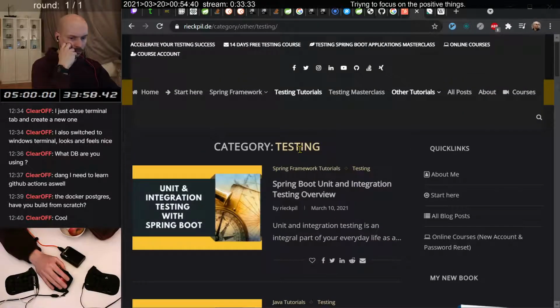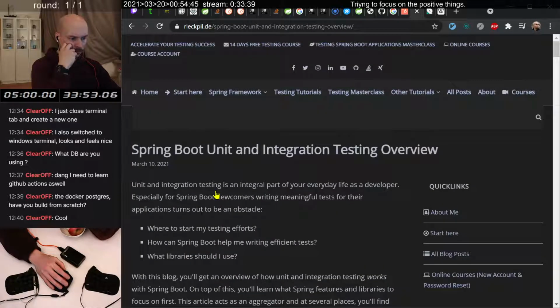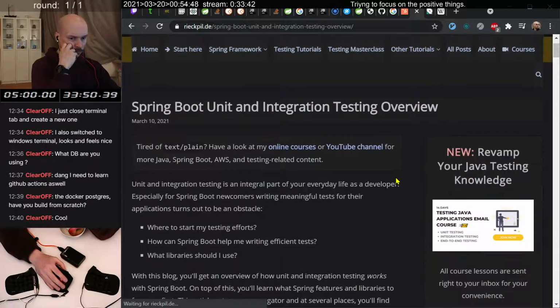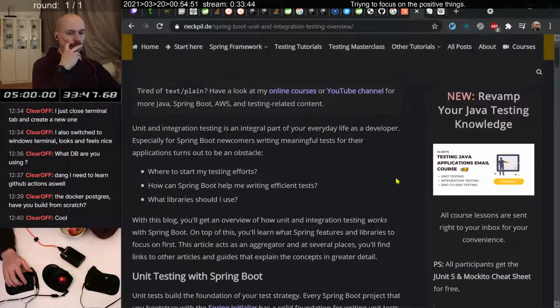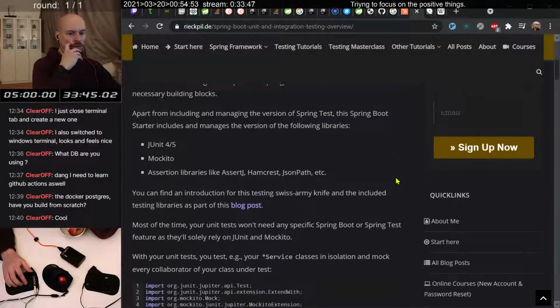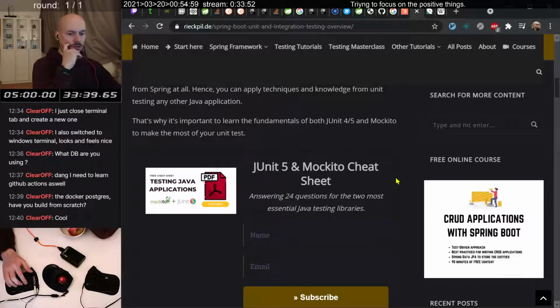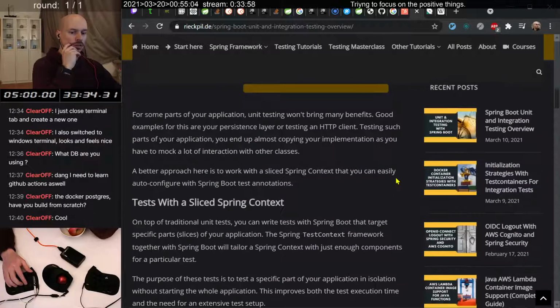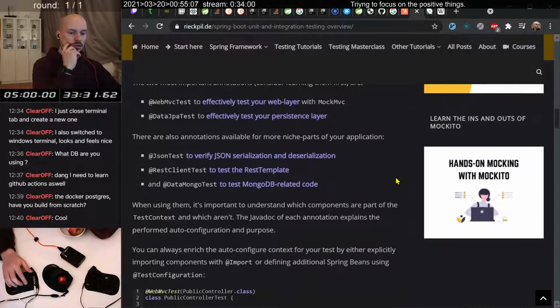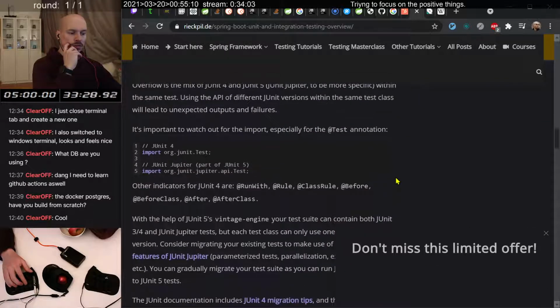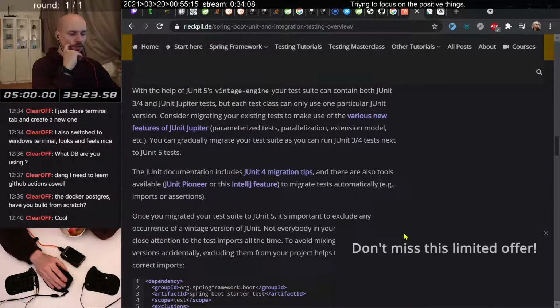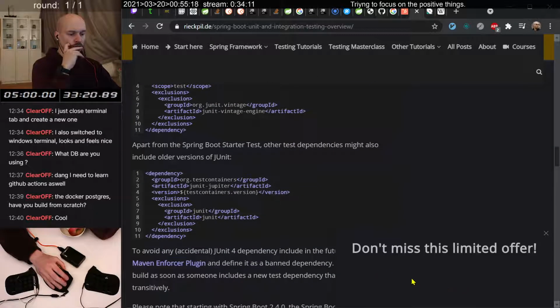Okay, so this looks like a PDF for free cheat sheet. I don't want a cheat sheet. Is this like the full course or what is this? Don't miss limited offer. Nothing here. Okay, clickety click.